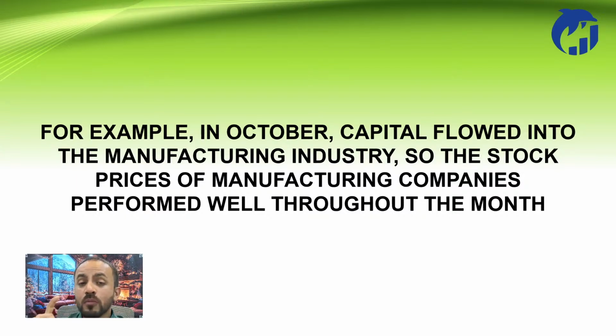So in October, go and check the records. You can go and check the past data that in October it was the manufacturing industry that had been getting a lot of flow of funds, whether it could be based on FII or DII. There has been a huge surge in the flow of capital into this particular sector, and throughout the month of October, the prices of the manufacturing industry were just appreciating in price. How many of you are understanding? If yes, let me know in the comment section below.